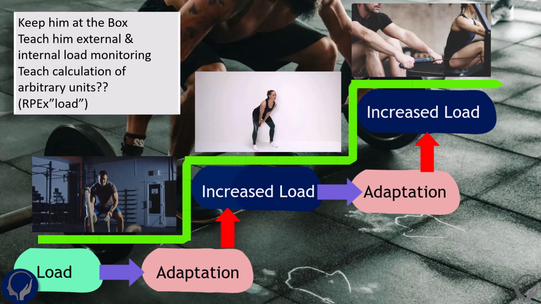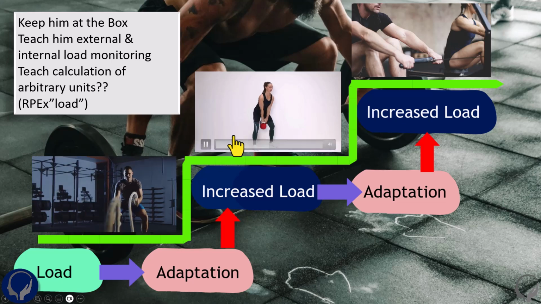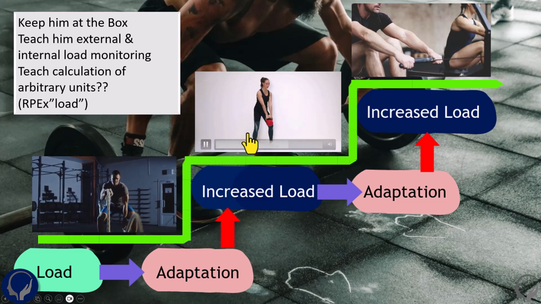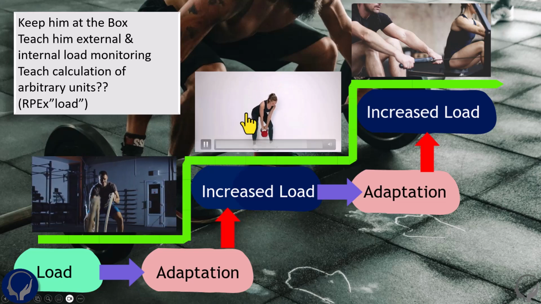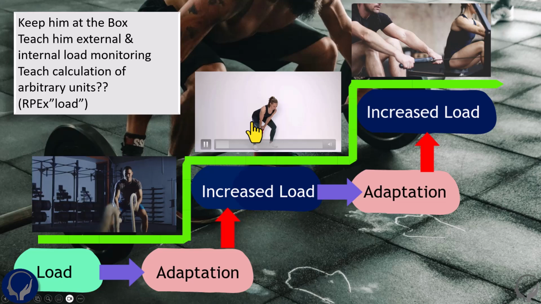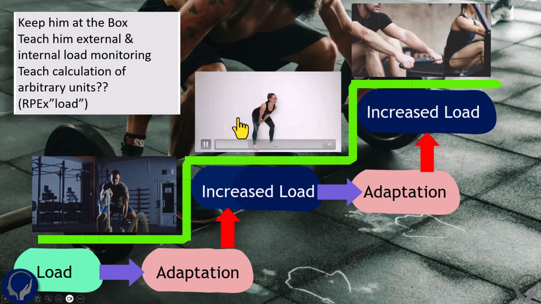You don't want to keep adding two variables. Like, I don't want to go from static to dynamic with 60 degrees of hip flexion to 90. I'm adding too many things. I'm going from static to dynamic, and I'm going from less range of motion to more range of motion. So I might go from static to dynamic, but with less range of motion. Or maybe it's just stay out of pain.